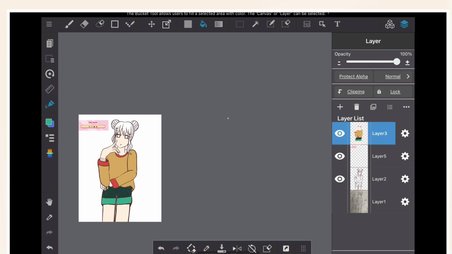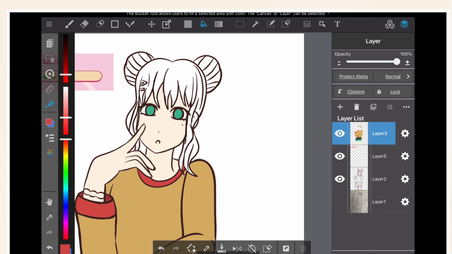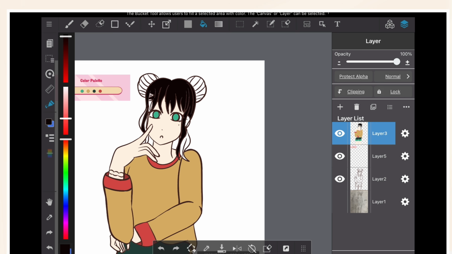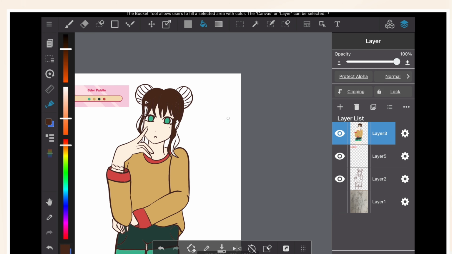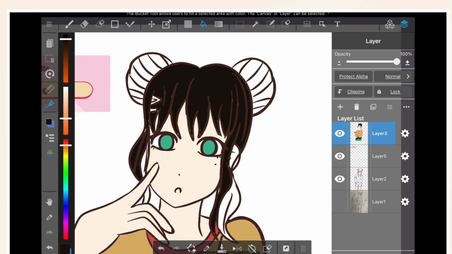But for now, you can see me picking out which colors I'm gonna use for the picture based on the color palette I was given from the random generator. I thought of making her hair green at first and then a muted red, but eventually I just decided on brownish black because honestly, that just looked the best with the other colors here.